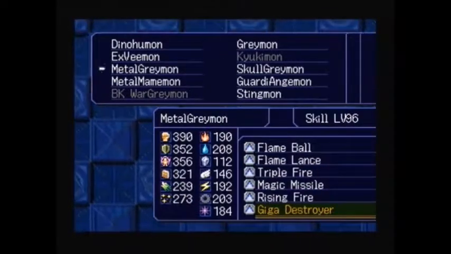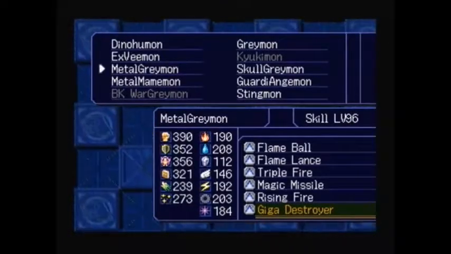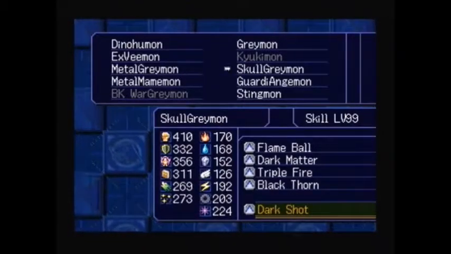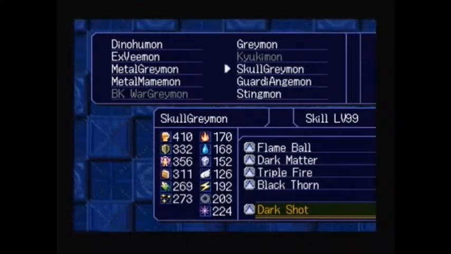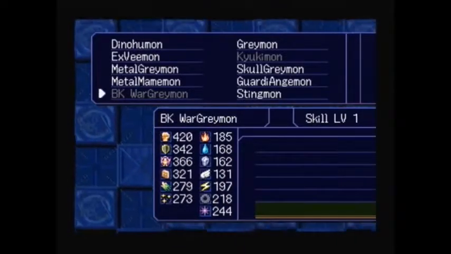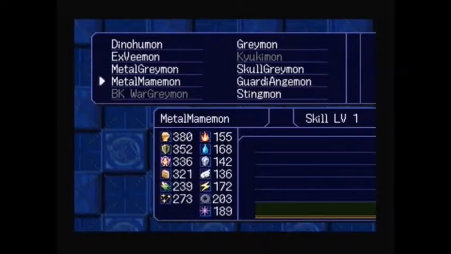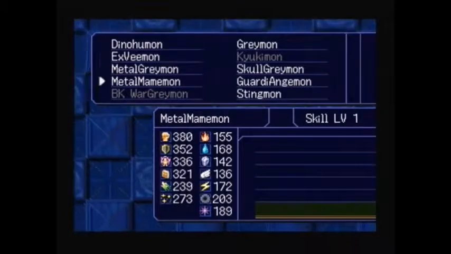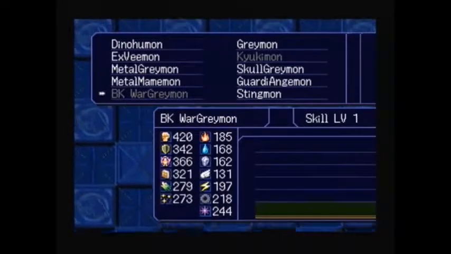And with Metal Greymon, I went as far as level 96 before Kotemon leveled up, and then Skull Greymon I learned the Digivolution of. Got him up to level 99 and learned the Digivolution of Black War Greymon, who is at level 1, hasn't been used yet. At some stage I also randomly learned the Digivolution of Metal Mamemon, but that is completely pointless, I'm not going to be using him.